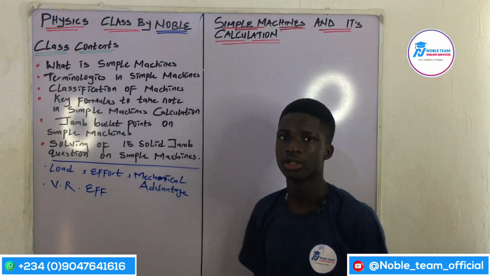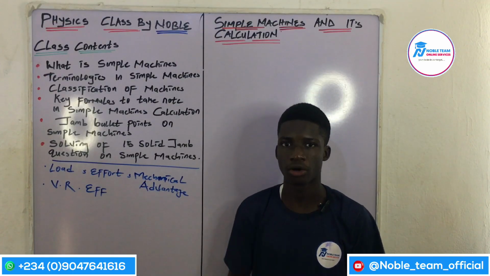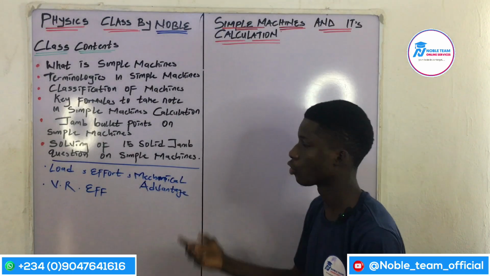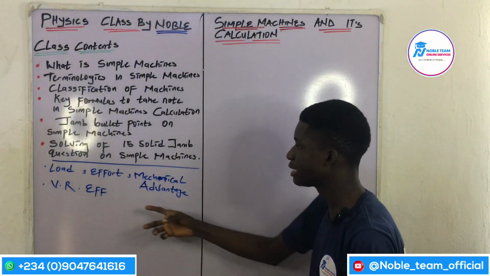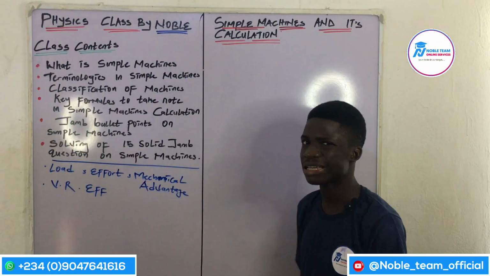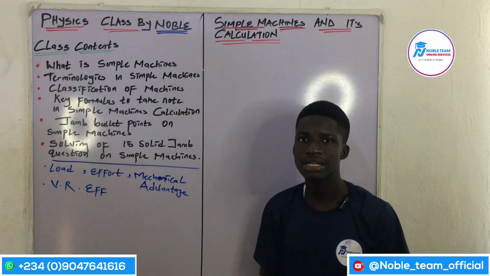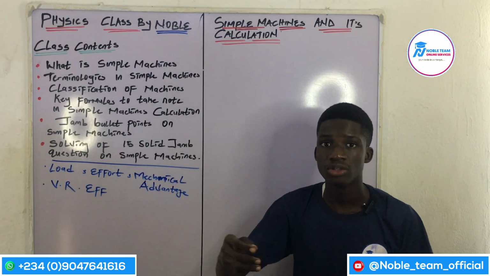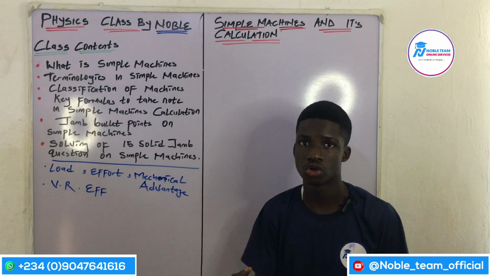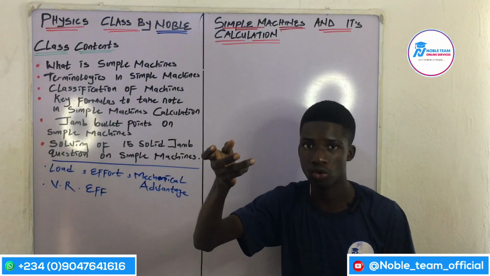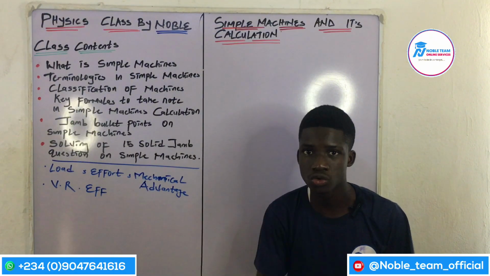Now what is load? Load is the force that is being overcome. Yes, simple. Load is the force that is being overcome. Now the next one is effort. This is the simple definition of effort: effort simply means the force applied to lift the load. The force applied to lift the load.